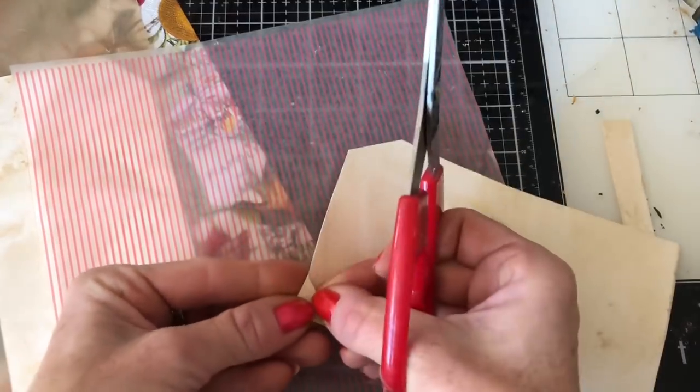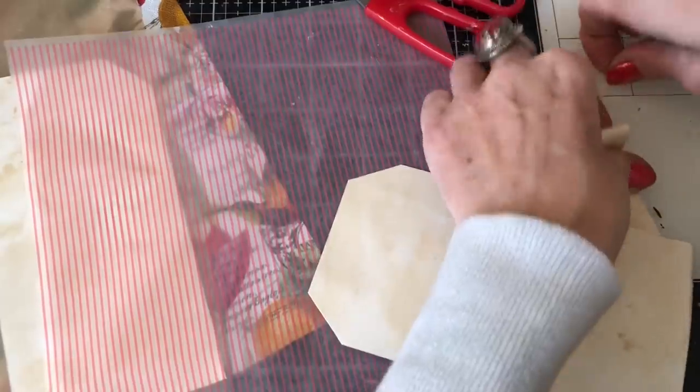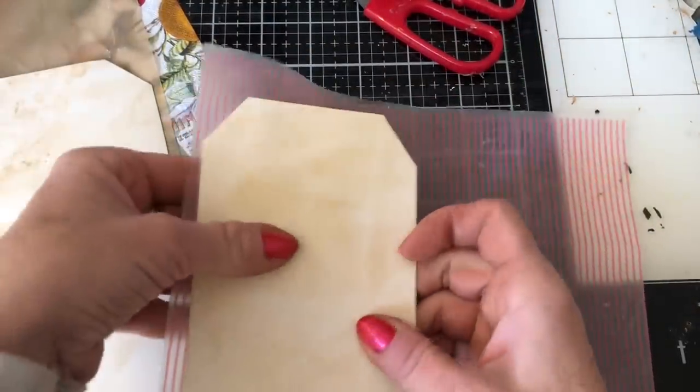So these are the 5x7 card blanks, and obviously I've just coffee dyed them so far so that I've got a bit of coloration on them. So again, I'm going to just cut this down so it's a bit less cumbersome to put through the printer like that.